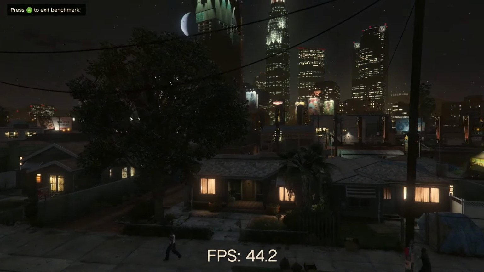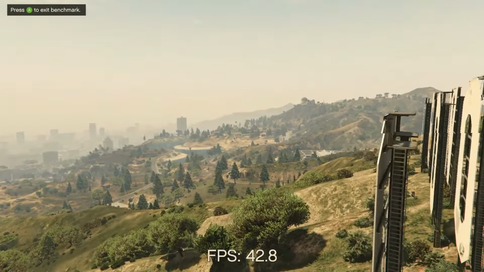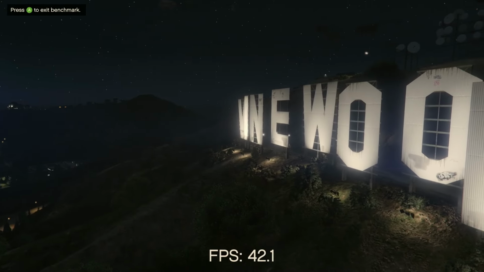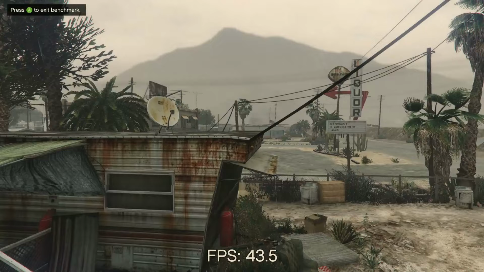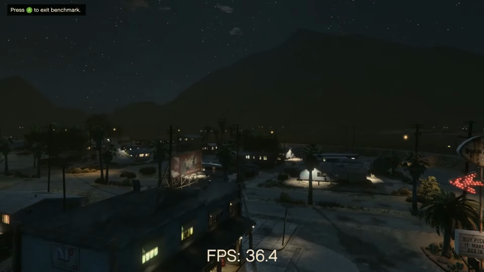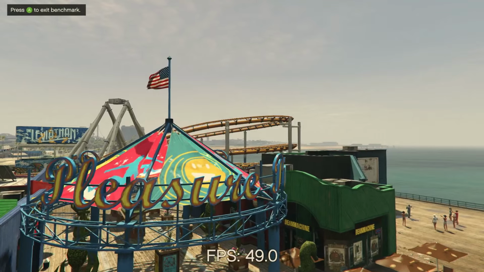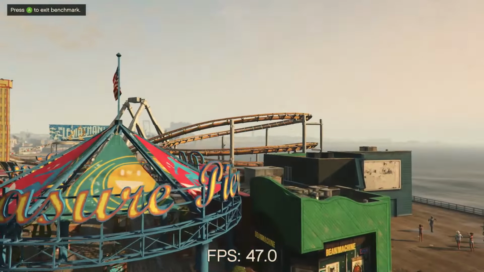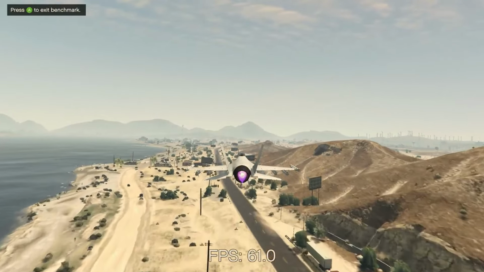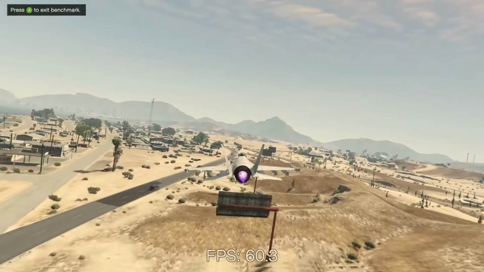Next up we have GTA 5. This is high settings in 1080p. I then dropped the settings down to normal, and as you can see, I got a nice little bump with the FPS here.